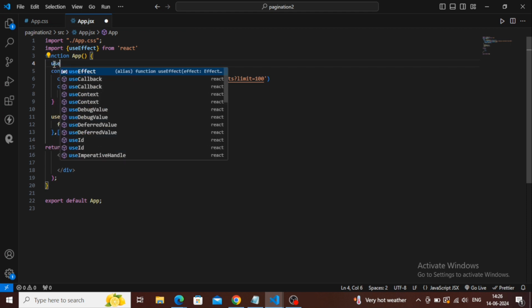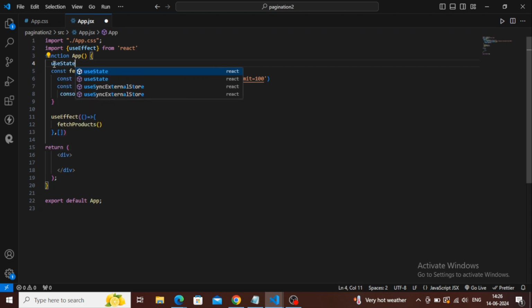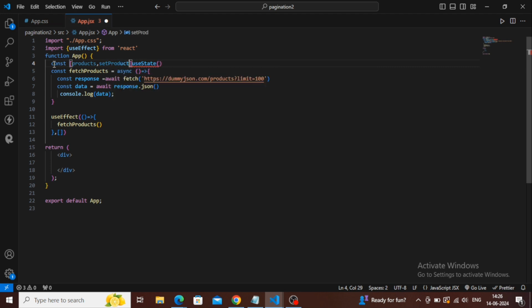So we will use useState, and we will name it const products and setProducts. And this will be an empty array.